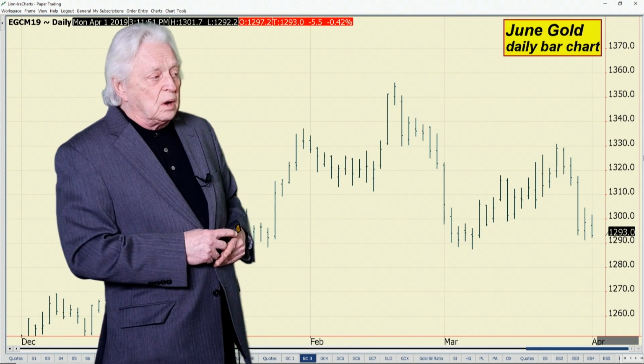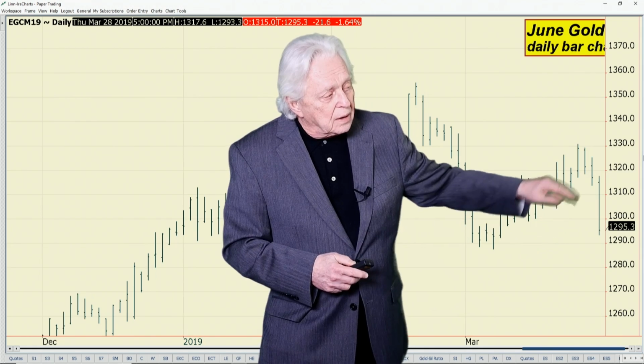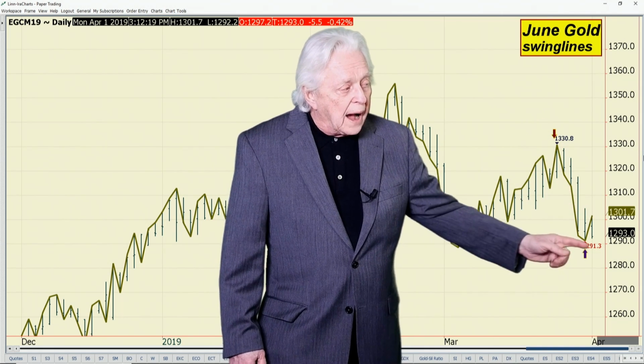If you come to the June gold, you can see how the market had this steep up move, and you don't even need me. You can almost see where it had a line going up, and then when it broke it, you stepped out of a trend. And now the market's just bouncing around down here. The pattern is one of, temporarily at least, a higher high and a lower low. This is an inside trading day today, which means the market is not taking out the highs or lows of Friday. The importance of it? It's a stall. That's all I see in it. Should the market take out today's lows, you could end up with lower highs, lower lows.